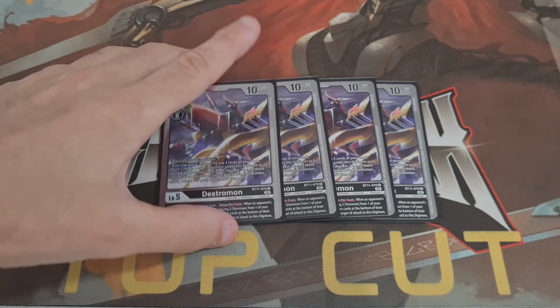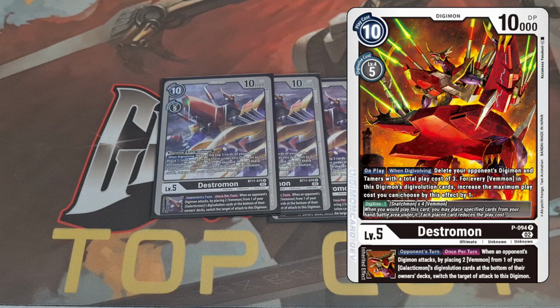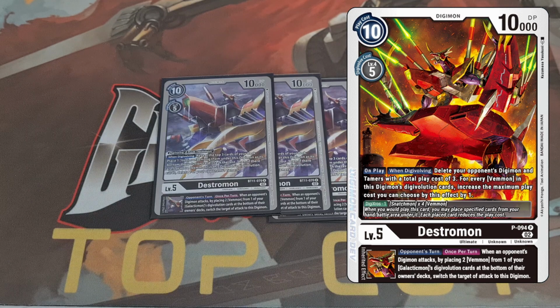So Destroymon's pretty good. It flips the top 3 and then it places Vemmon underneath it if you find one, and trashes the rest, which is really nice for setting up more. And if there's 5 or more Vems under him, you can destroy one of your opponent's Tamers, which is pretty good. The new Destroymon we get in future, the promo one, is much better than this. So you play 3 of this then, and you play 4 of the new one, but until then we have to play this kind of worse one.